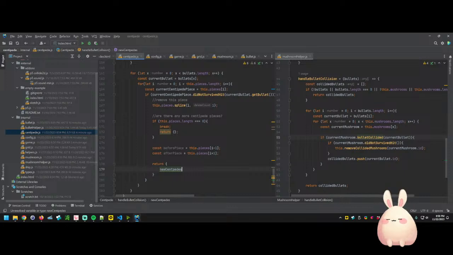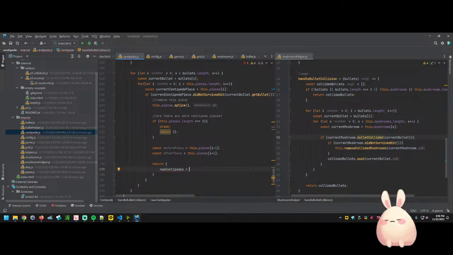New centipedes. I'm messing up on my spelling. New centipedes is going to be equal to just we'll add in the center pieces. So yeah, how do we want to do this? We'll push in a single piece.